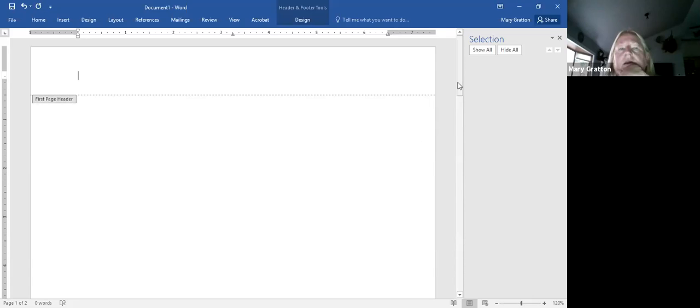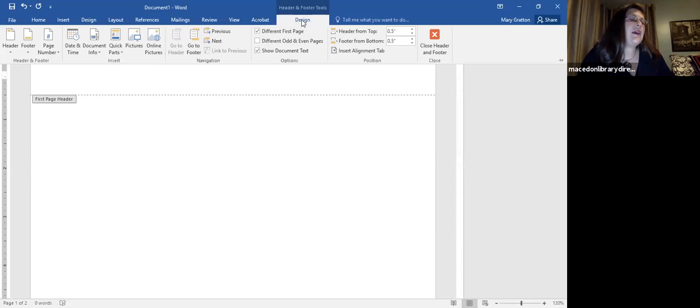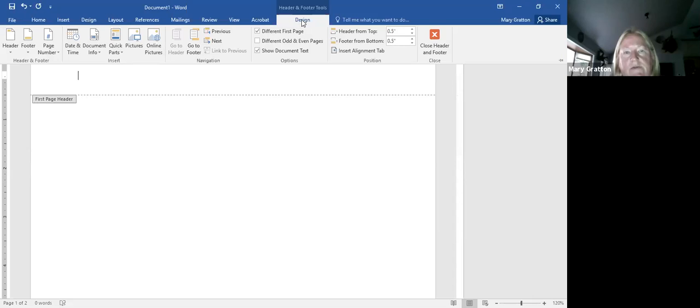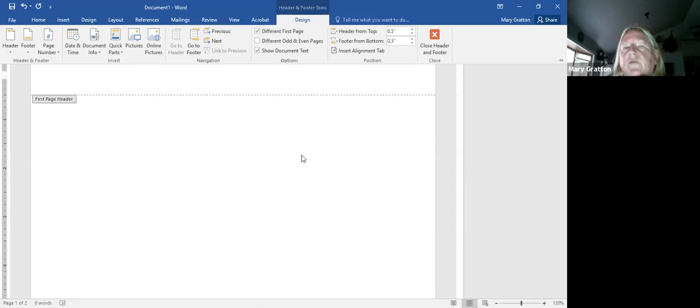Did you have, in that last one, Different First Page and Show Document Text both checked? Yes. And it didn't work? Didn't work. What if you unchecked Show Document Text and left Different First Page? Does that do anything? That doesn't solve the problem either.